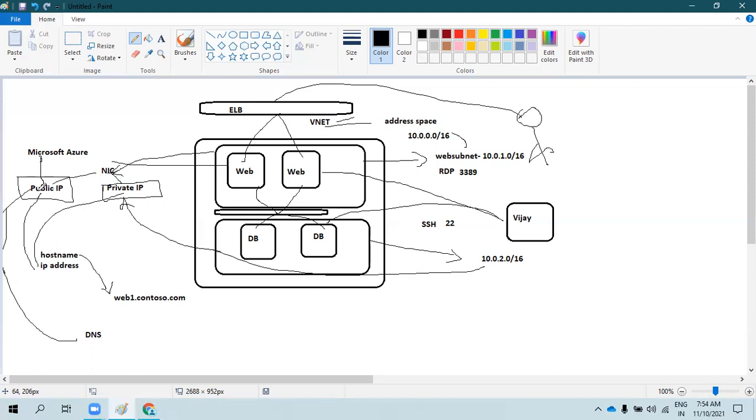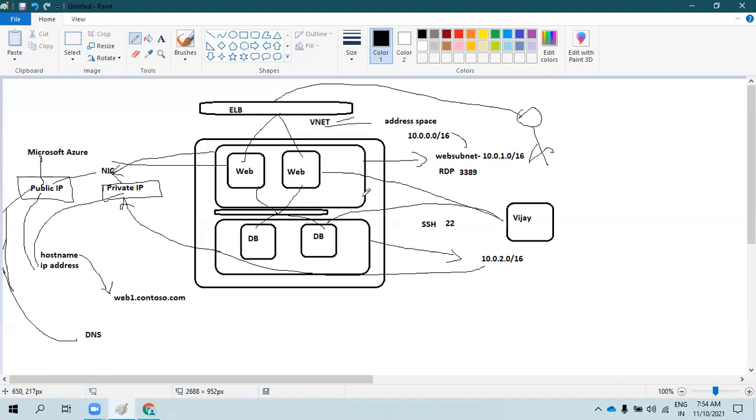So going back to this public IP part, as I mentioned, this public IP can be accessible over the internet, so it will be easy for Vijay to connect to this VM. But it is not secure or recommended to add a public IP to your VM to connect over the internet. That's not a secure thing. Let's say in corner cases, you want to assign a public IP. You assign a public IP and you're going to connect over the internet through remote desktop connection.